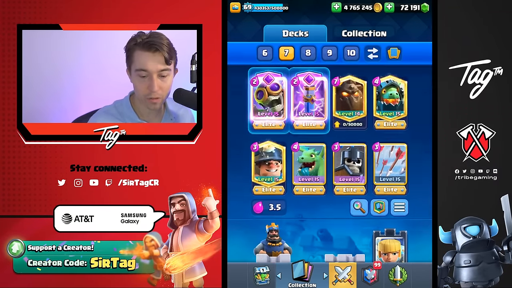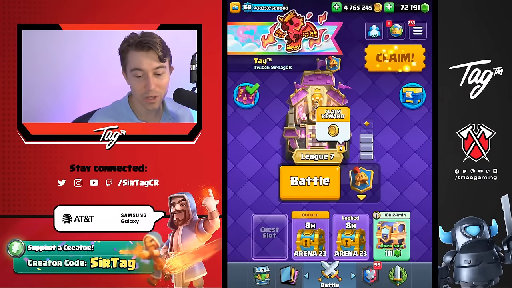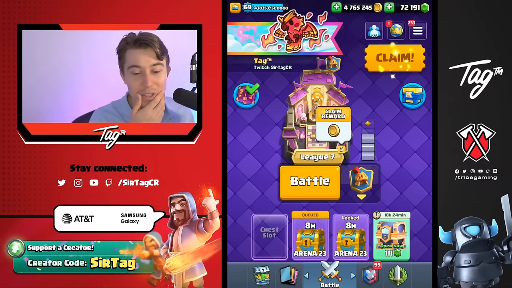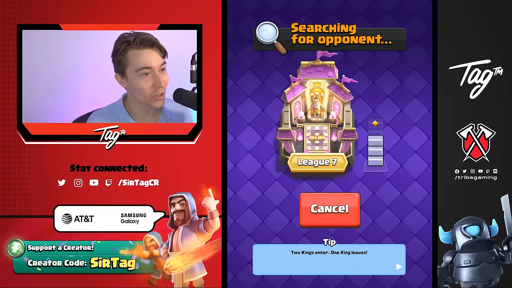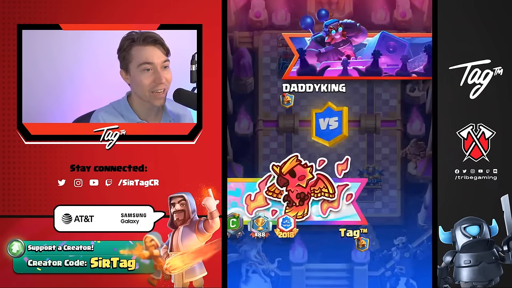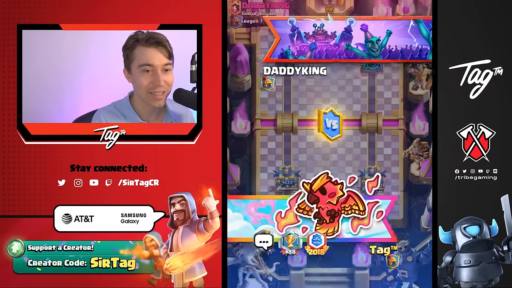I kind of want to play the Lavahound deck first, because I've never played Lavahound recently. But I always lose the first game of the day. Should I? Screw it. We're trying to win the first game. So let's play this deck instead.